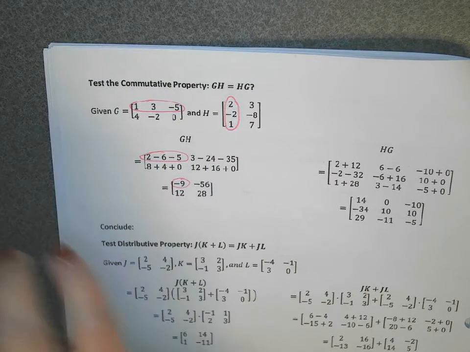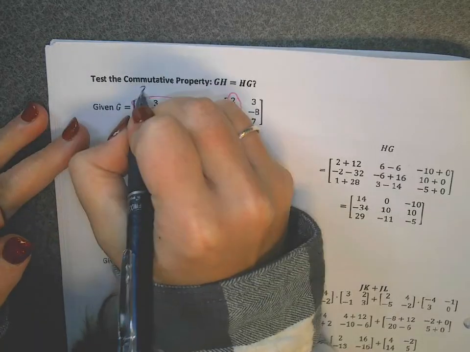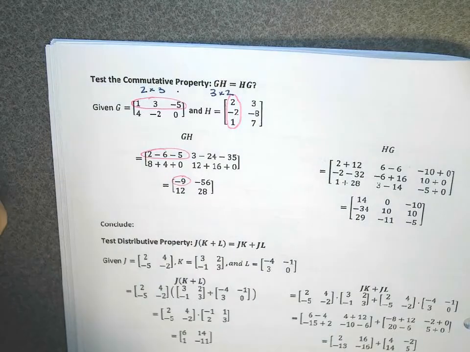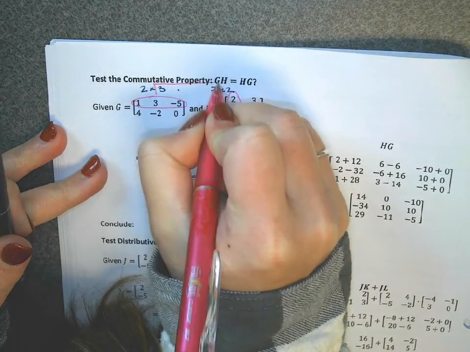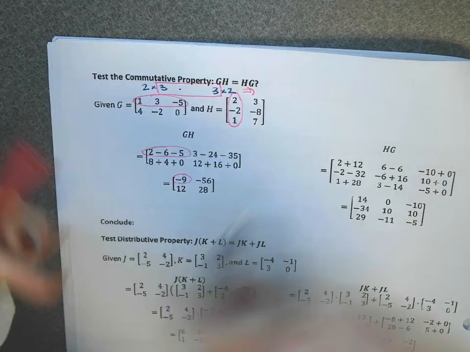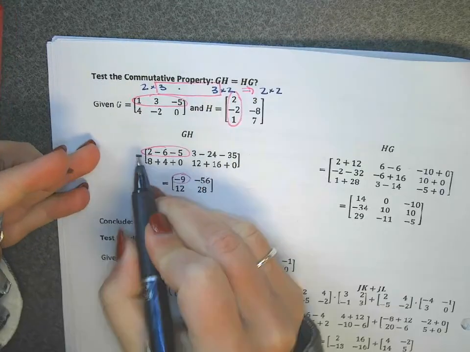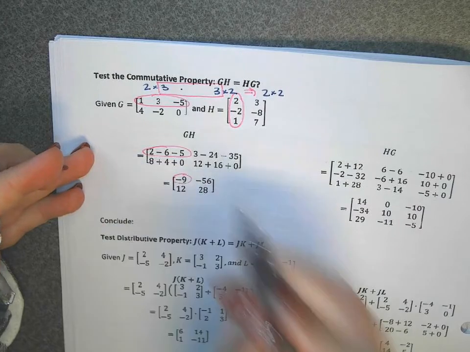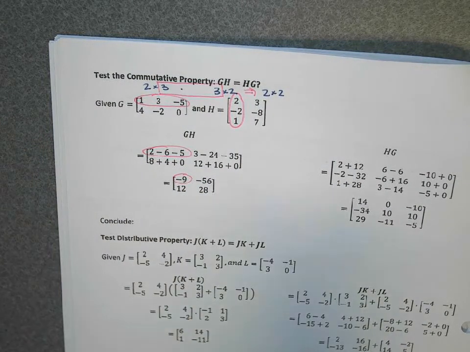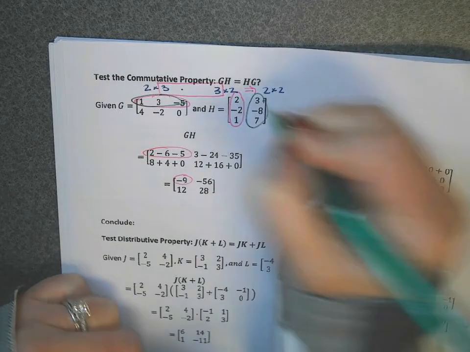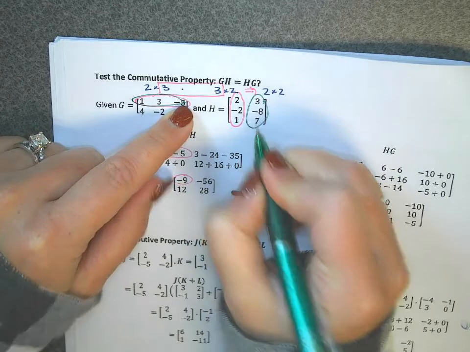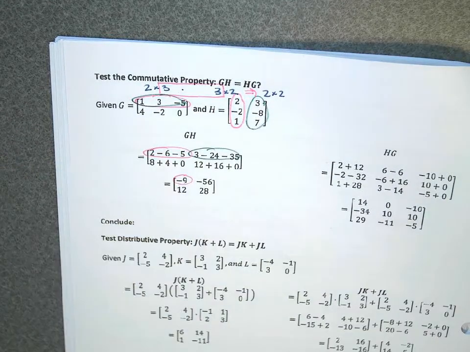Notice that this one was a 2 by 3 times a 3 by 2. So our 3's are what match on those inside, and our result, our answer, was only a 2 by 2 matrix. But that's why we have 3 different pairs that were multiplied that we have to add up in these ones. Okay, that's why I wanted to show you that. Your first row, second column, 1 times 3 is 3. 3 times negative 8 is negative 24. Negative 5 times 7 is negative 35. That's where that one went.